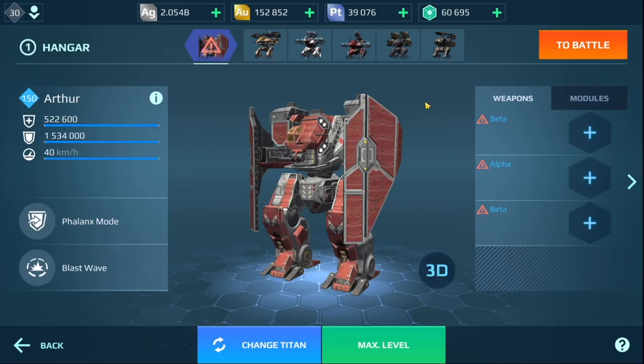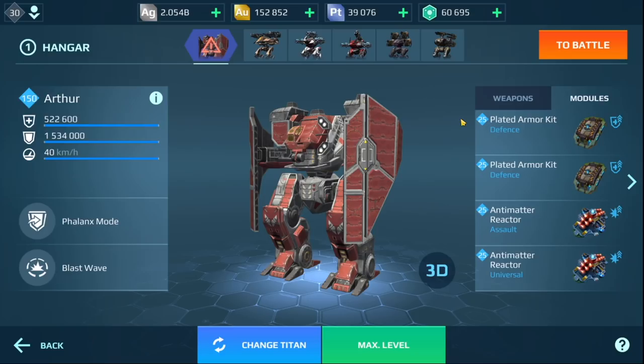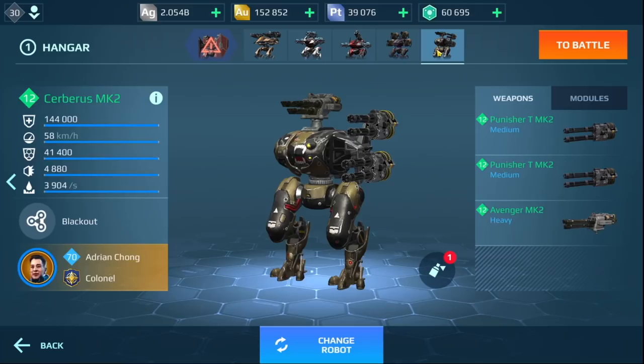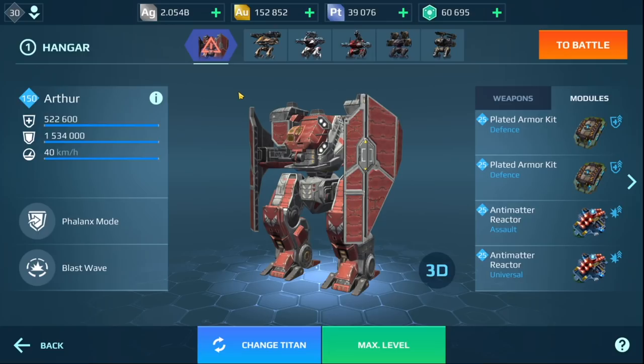So how much damage does the Arthur do with just the blast wave or the death bot alone? I do have two plated armor kits, as you can see, two antimatter reactors. This is going to help with the blast wave damage. We have the Nightingale, the Hetchy, Fenrir, Leech, Cerberus, but the main focus is going to be on this one over here.